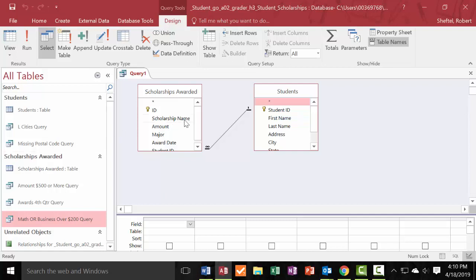We need to have scholarship name, first name, last name. And then it says sort the records in ascending order by scholarship name field. Here's the scholarship name field. We're going to sort it by ascending order. There it is. In the 5th column of the design, create a new field called board donations that will calculate and display the donation amount when the Board of Trustees donates an amount equal to 50% or 0.5 for each scholarship amount. We're going to run that query.